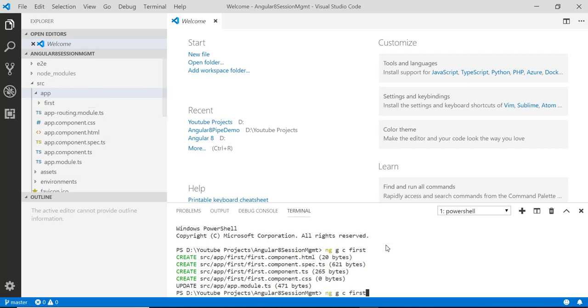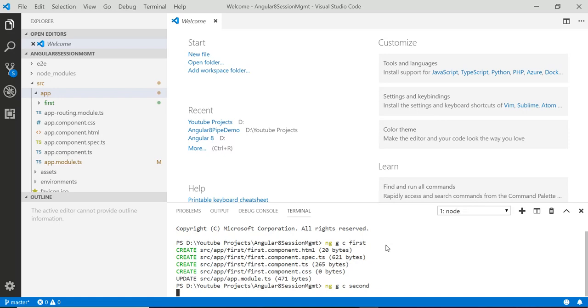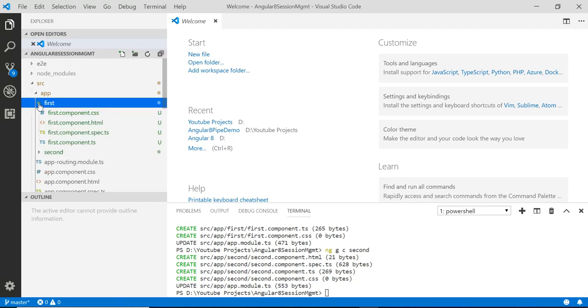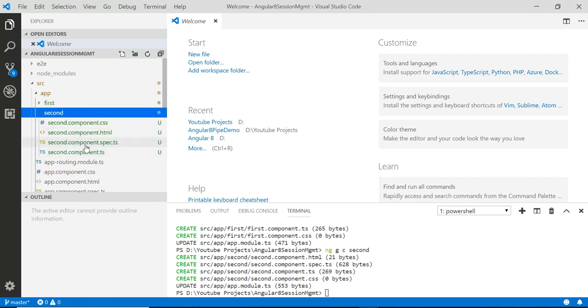The second one is the second component. Here you can see that in the app folder you have two components: first component.ts, and second component.ts.